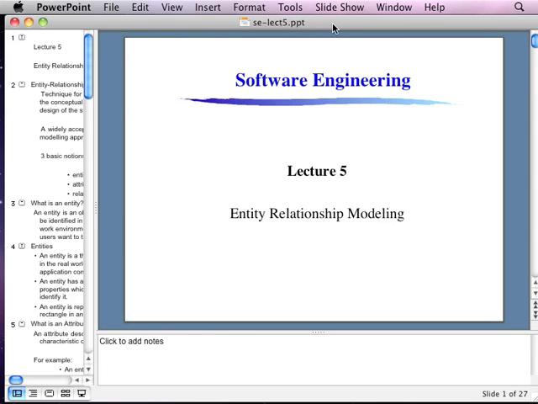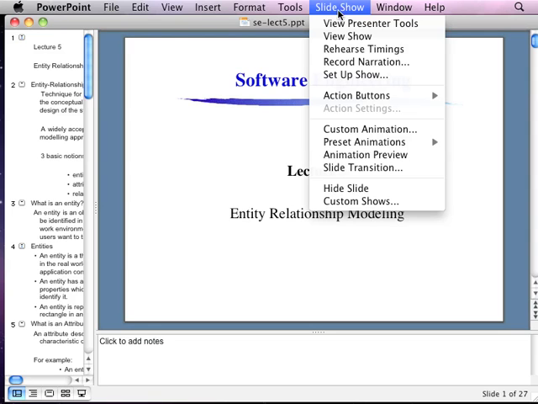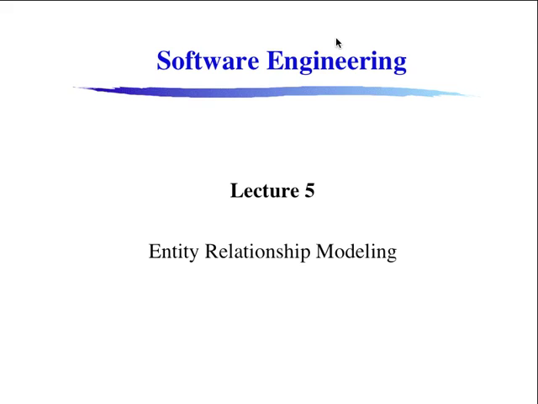Today's focus: we've covered requirements, we've covered analysis and concept. Now we're going to look at the nitty-gritty details of what it means to perform the analysis. One of the things you're going to have to do for your analysis document is to create two diagrams. One's going to be an entity relationship diagram, the other is going to be a data flow diagram. So Lecture 5 is on everything you need to know about entity relationship diagramming, and Lecture 6 is on data flow diagramming.